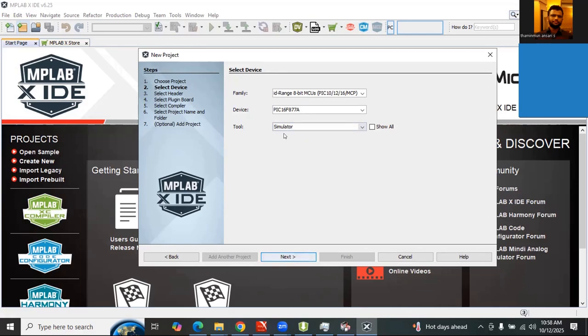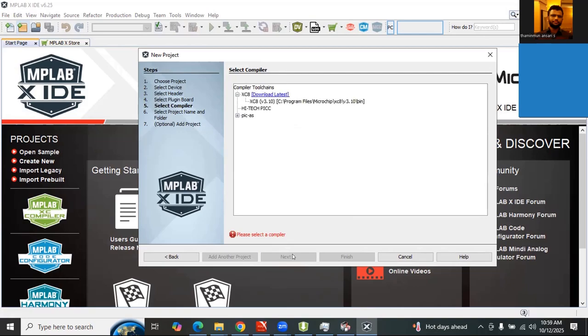Why simulator, sir? Because even with the simulator, it is not like you are directly connecting the IDE with the real microchip development board. You will develop the program in the PC first, and then we will transfer it to real hardware via flashing. So code-wise, simulator and real hardware are both the same. So you can choose simulator. When you choose simulator, you can at least debug your code right now. Then hit next.